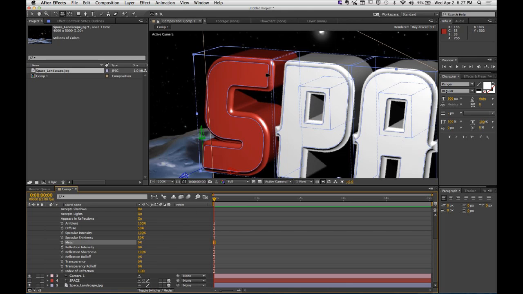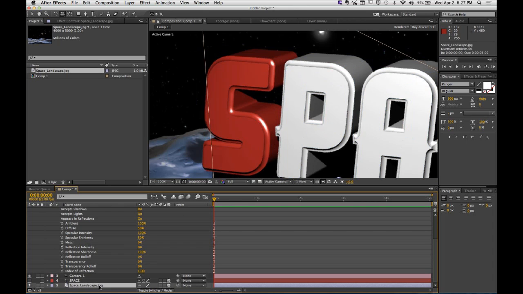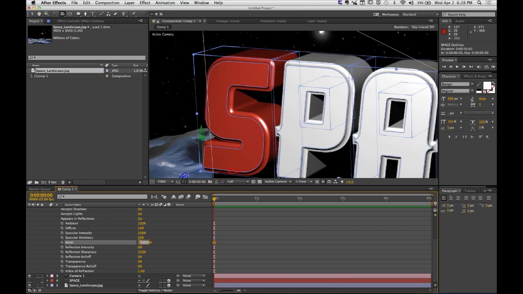Yes, look at that. Now with the metal property dumbed down to 0%, we're getting a much sharper, denser specular highlight, and I think this is reading a whole lot better in my opinion. So point being is that you're going to want to go in and start messing around with some of these values to craft your own recipe for success here. In the 3D world, this is very, very normal, that we go in and mess with all these values to create the illusion of different surface attributes.